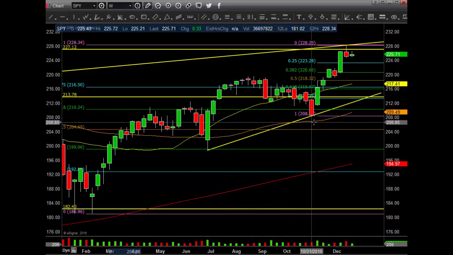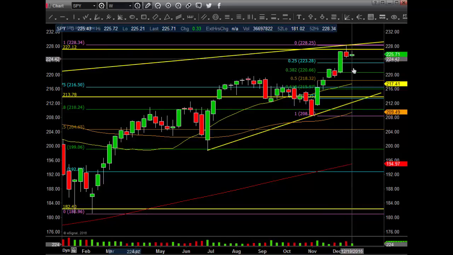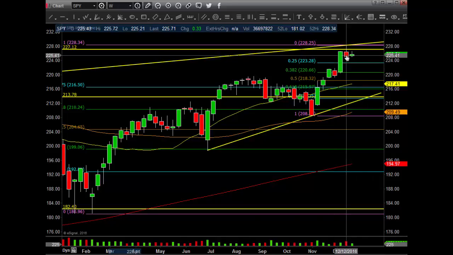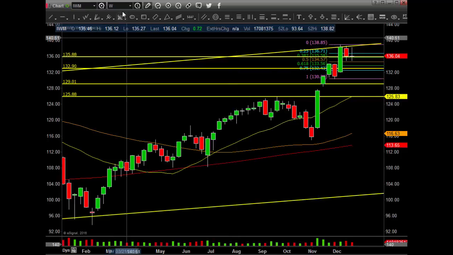Well, that trend line wasn't there, but we almost fell into the 50 MA, and then it popped right back up. We had what, 1, 2, 3, 4, 5, 6, 7 weeks. We've been a little bit going up. So let's see what happens here. Again, no pattern. We did close inside this red bar, so nothing wrong on the weekly either.